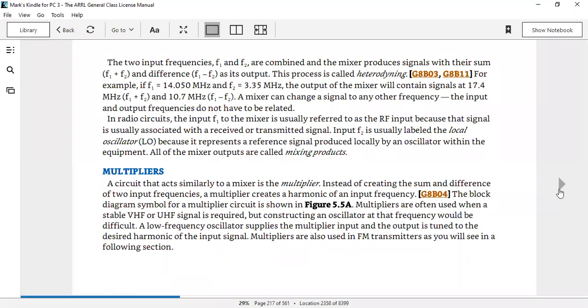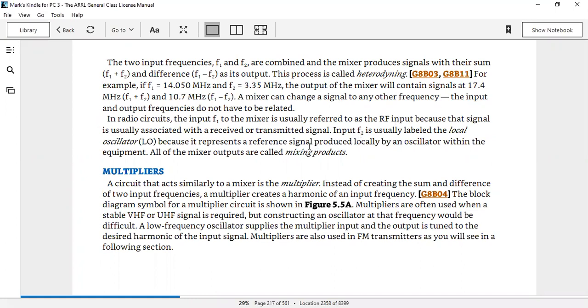So you're taking two different frequencies, you're mixing them, combining them. And whenever you mix frequencies, you get upper and lower frequencies. And this is how mixers can change signals to any other frequencies. And that's all you got to know about how it works. It doesn't get into it for the general. But when you get more into radio and you want to start fixing them, you have to learn how they work. So the F1 is referred to as the RF input.